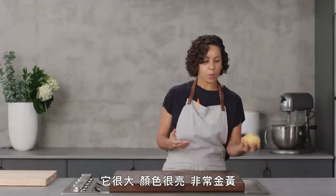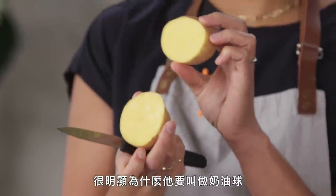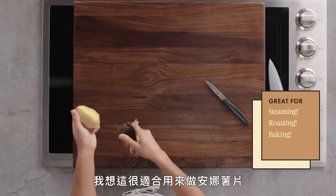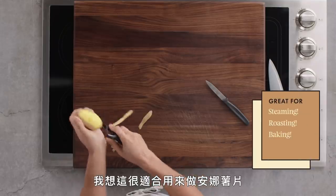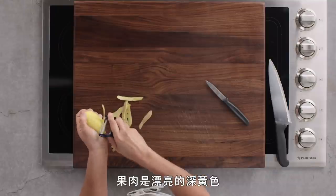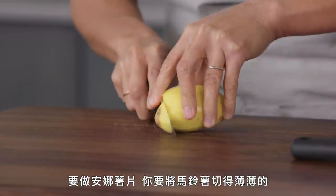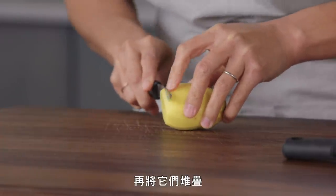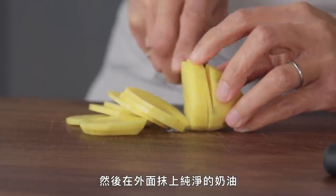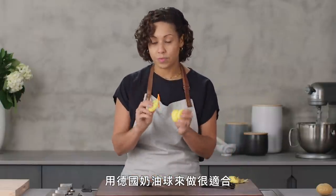It's massive, super bright, and super golden in color. I really see why it's called a butterball because the inside looks like a ball of butter. That is really delicious. I think this would be great for a Pommes Anna because you have a nice consistent size, beautiful deep yellow flesh, and the potato has just enough starch to hold the slices together. For Pommes Anna, you slice the potato relatively thinly, stack them, and baste them with clarified butter on the outside — a truly delicious dish that's really easy to execute.